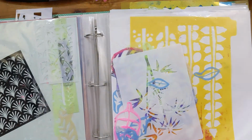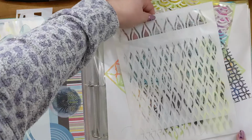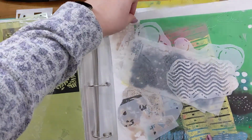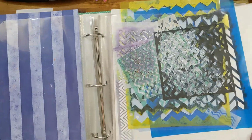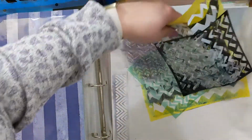I'm going to choose 2 stencils that I created myself. That's right, I created these stencils myself. I used a wood burning tool that has a cutting edge and thin plastic page dividers on top of a glass plate. And if you like, I can show you how I did it.